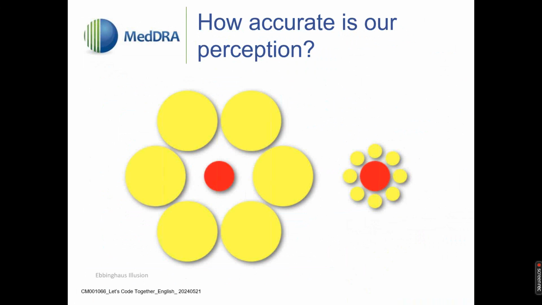When you first see a verbatim term, very often your brain wants to make sense of it. It's very common to try and make assumptions or to perceive things about the verbatim. And you see here with this graphic, our brain wants to see the context of the two red circles, the larger yellow circles compared to the smaller yellow circles, makes our brain see the two red or orange circles differently. And I think you'll probably agree with me, the one on the right looks to be so much larger.